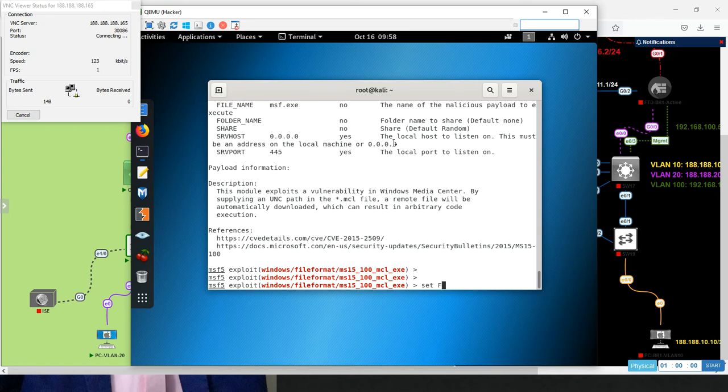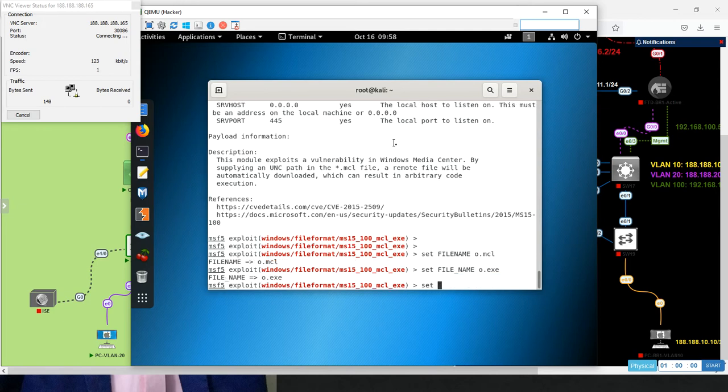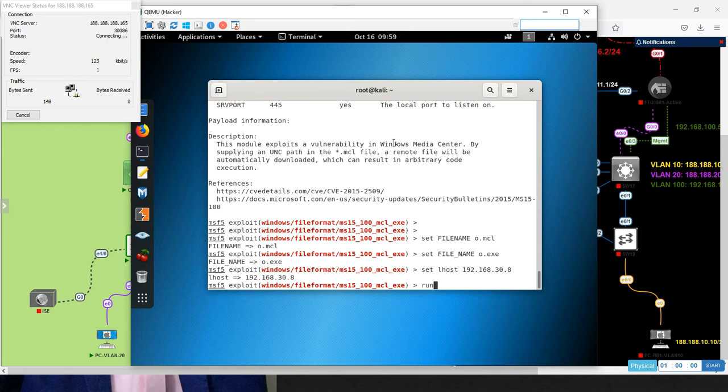Set file name, name it O.mcl, anything, sorry, caps O.mcl, and set again the same exe file underscore name. Set lhost 192.168.30.8, run.